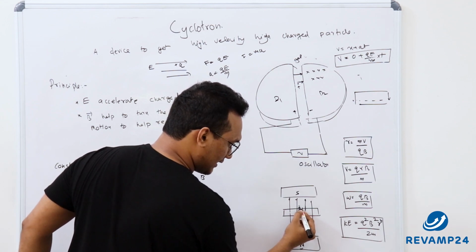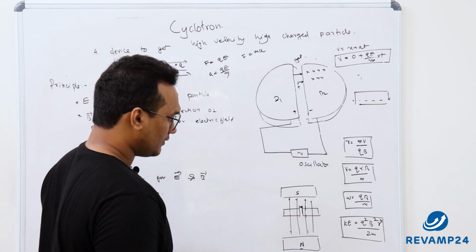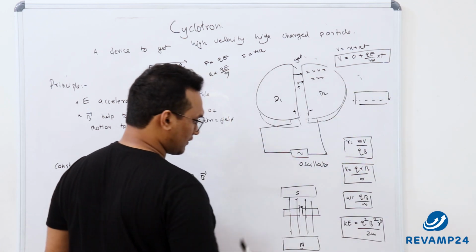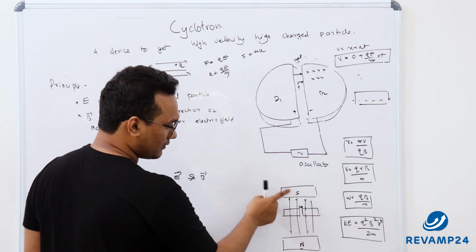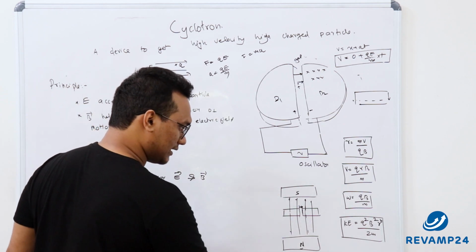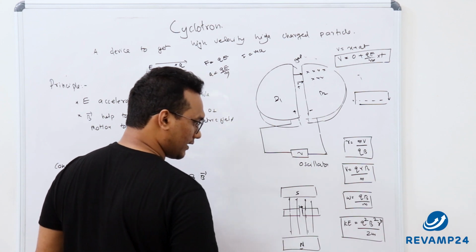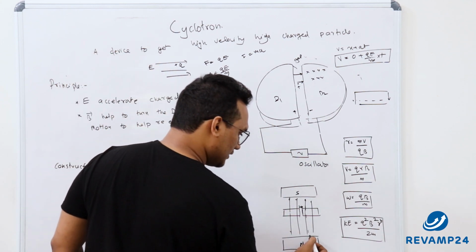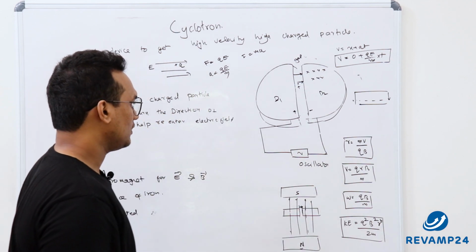From here, charges are getting accelerated till here. Now, inside the disc, there won't be an electric field. Now, in that construction, I am going to provide a magnetic field in this direction by keeping a north pole here and south pole here, or you can reverse the order as well. So the magnetic field will be there from north to south.